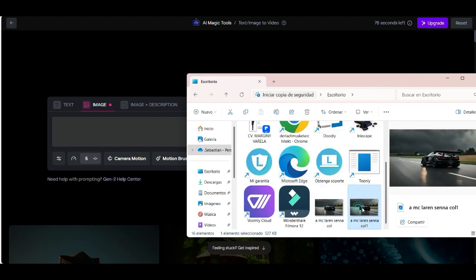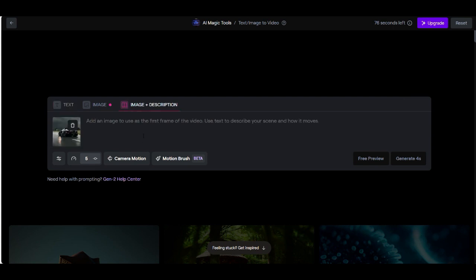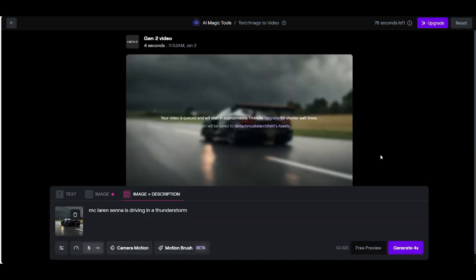Same thing like we did before. And then a description. McLaren Senna is driving in a thunderstorm. Same thing like before, because we don't want to make any changes there.